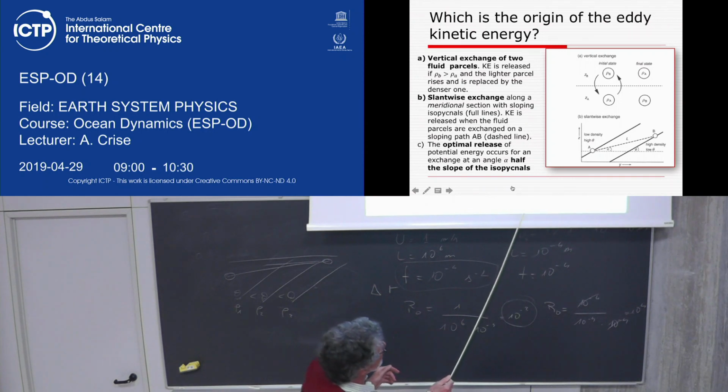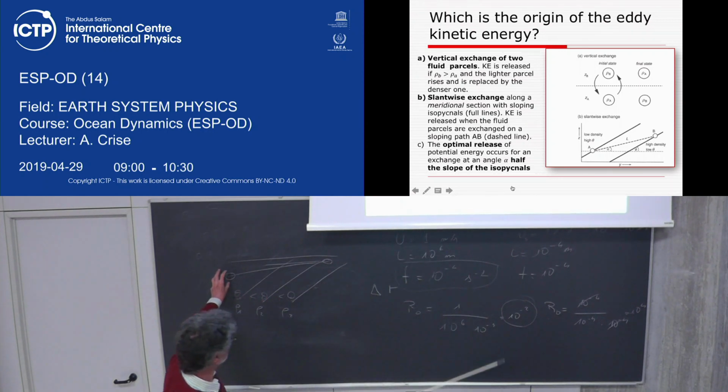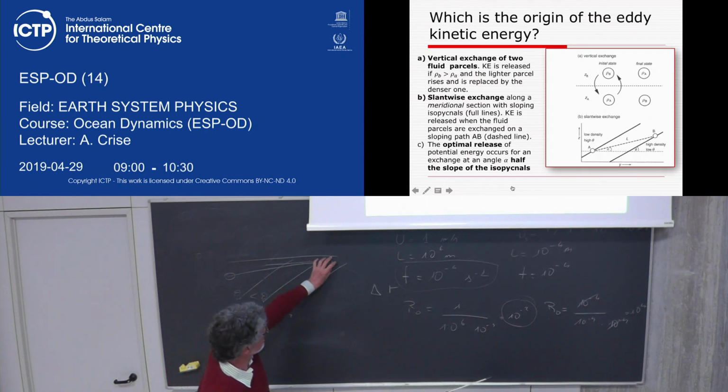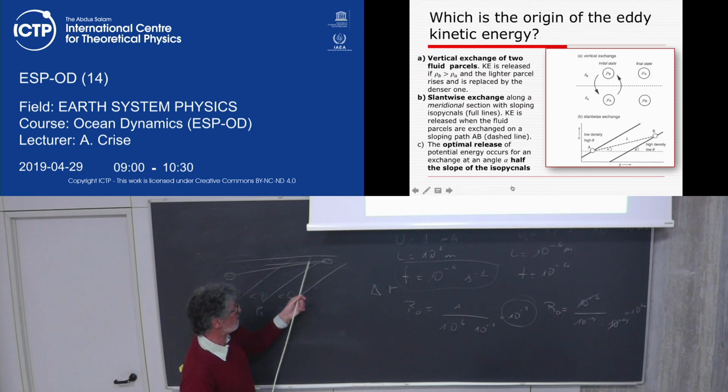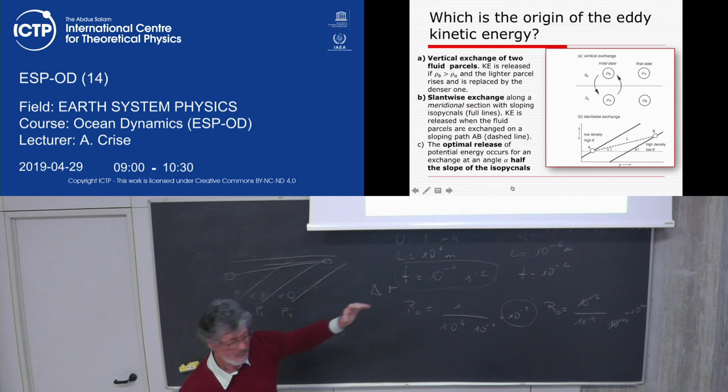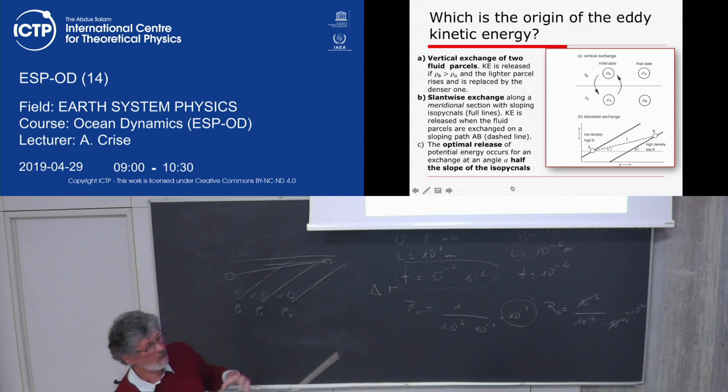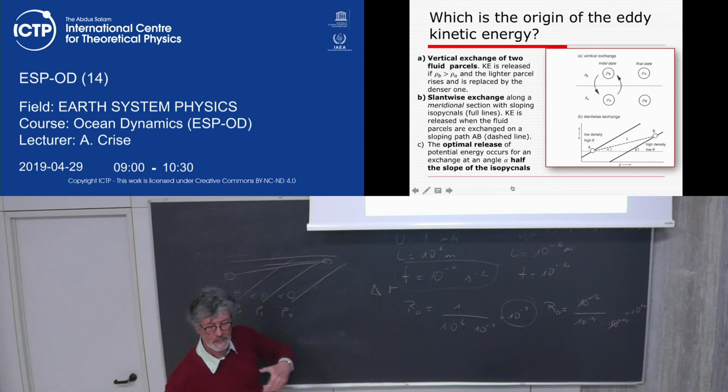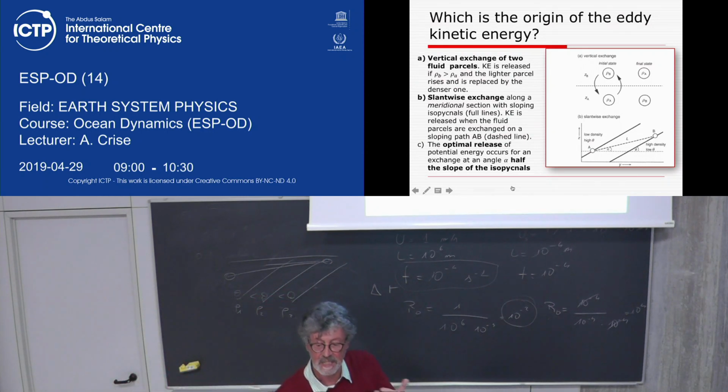So again, you have a water parcel that moves with the current to reach a certain level in which the environment, the ambient water, is much denser, the water parcel is lighter and has some potential energy because it's being accumulated by the kinetic energy, and released because the current is no longer stable. You cannot stand there with this potential energy. Potential energy is released in terms of eddy kinetic energy.